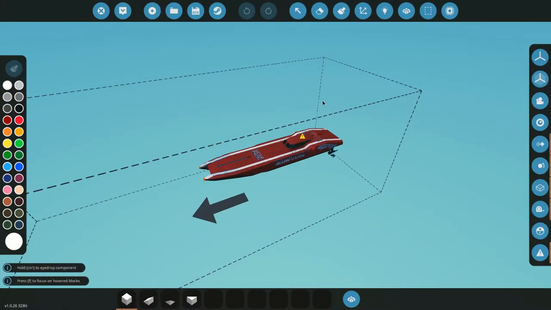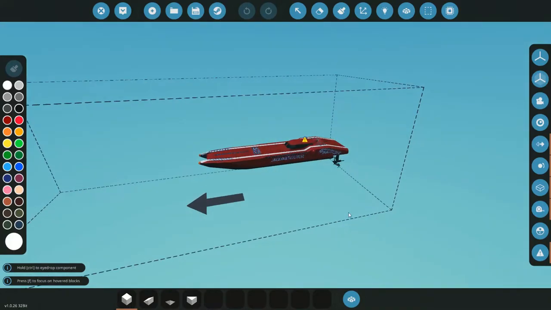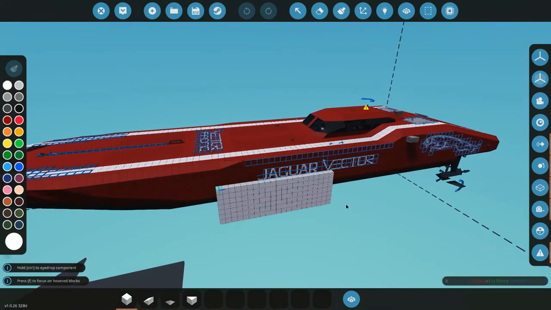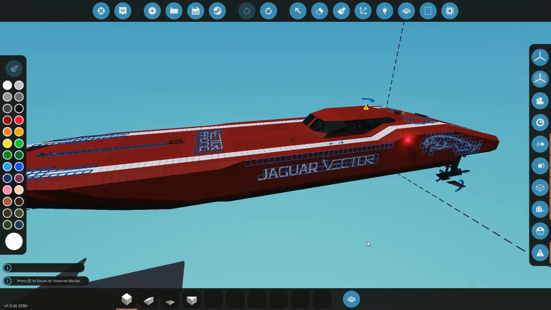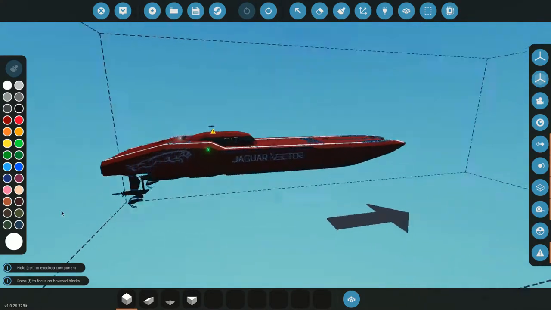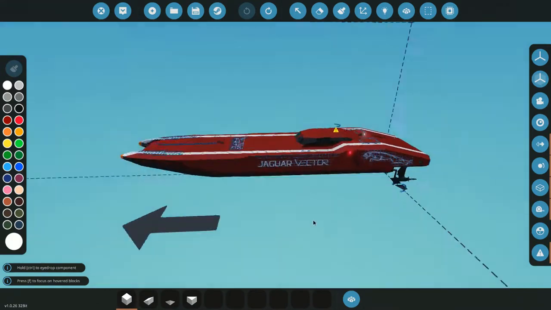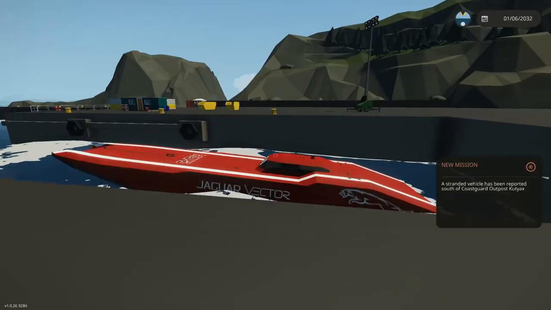What's up guys, welcome back to another Stormworks video. Back to what I was trying to do. We're here with this Jaguar Vector speedboat. This is a really cool speedboat I found, and I want to see how it works and how good it is. We'll also put it against some tests and see how it fares in rough weather. So now we have the boat spawned.